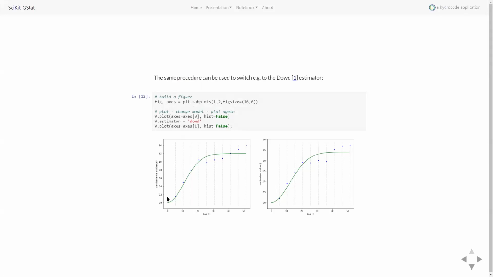Here we have the Gaussian model with the Matheron estimator, and here we have the Gaussian model with the Dowd estimator. And if you look into these larger bins, you will see that the experimental variogram actually looks different. You can also tell from the y-axis. It's quite easy to change that, to plot it and look at it.